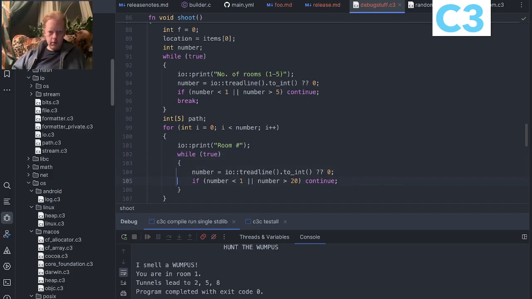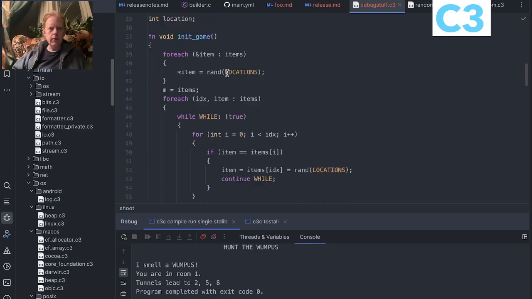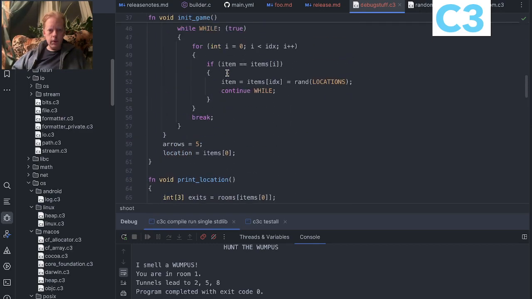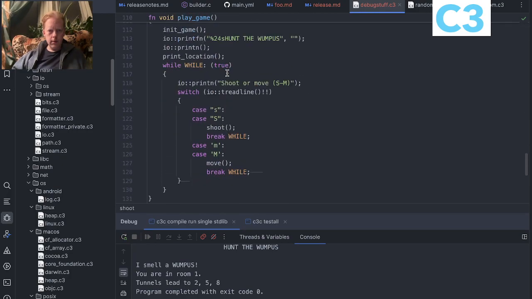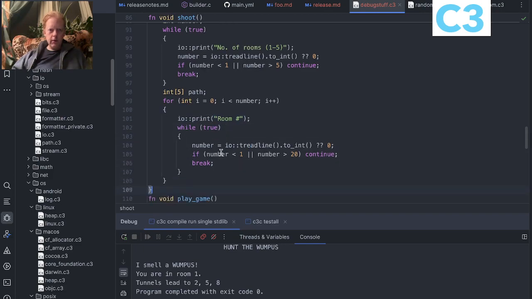So now it's not going to print. I'm just going to check that we didn't get anything extra there. Okay, so what happens here now? Okay, input validation. Yes. So now if it fails, it's just going to print this room again, because that's going to be super confusing. It's just going to try to get the number again. That's usually what these inputs would do.